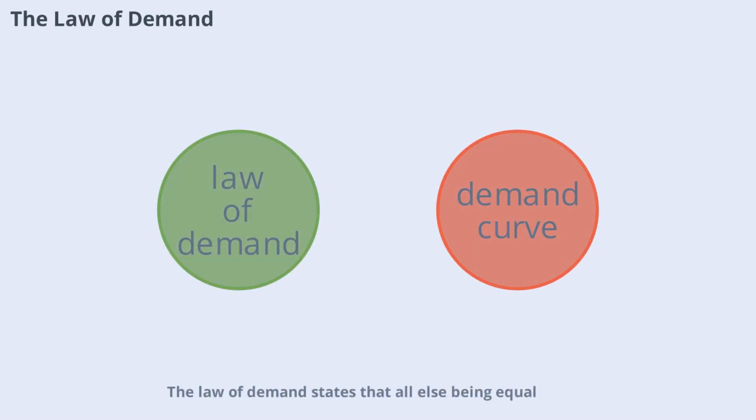The law of demand states that, all else being equal, as the price of a good increases, the quantity demanded decreases. In other words, people buy less of something when it becomes more expensive. This relationship is usually shown as a downward-sloping demand curve on a graph. The law of demand helps explain consumer behavior and is a key tool for predicting how changes in price will affect sales. It's a simple idea, but it has powerful implications for businesses and policymakers alike.